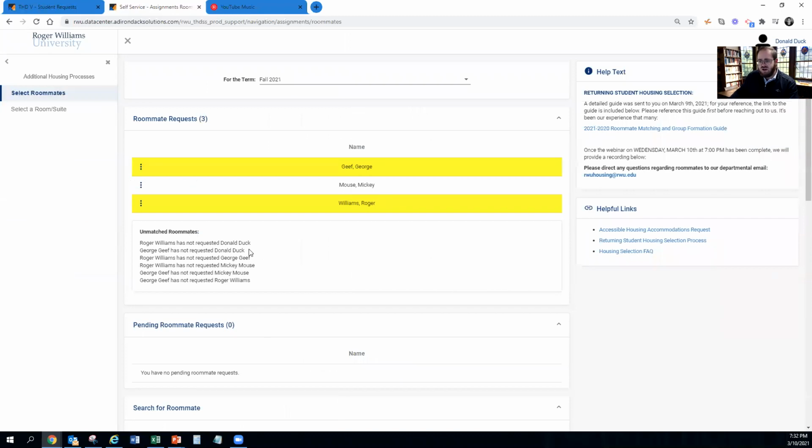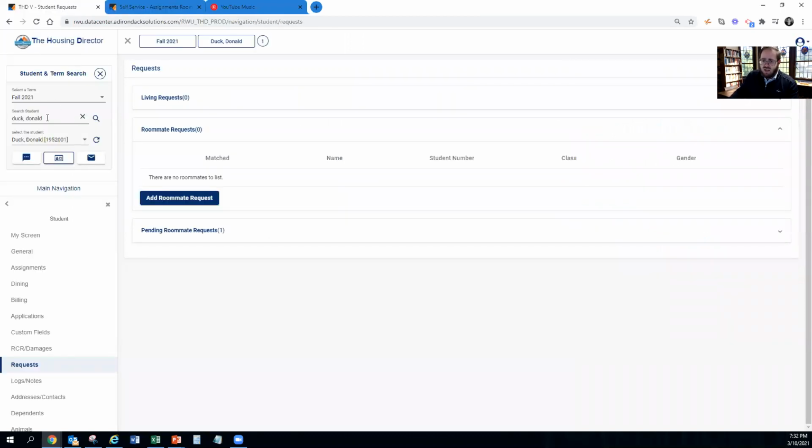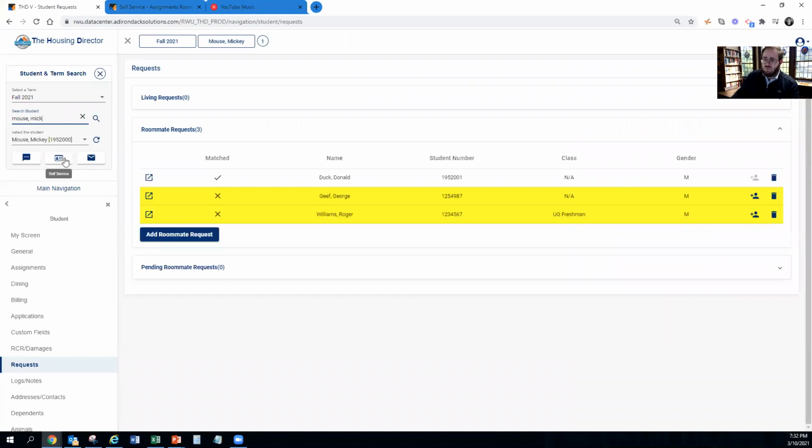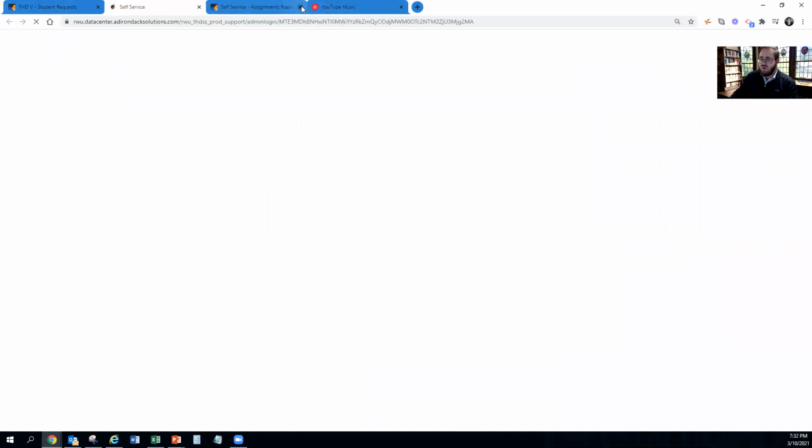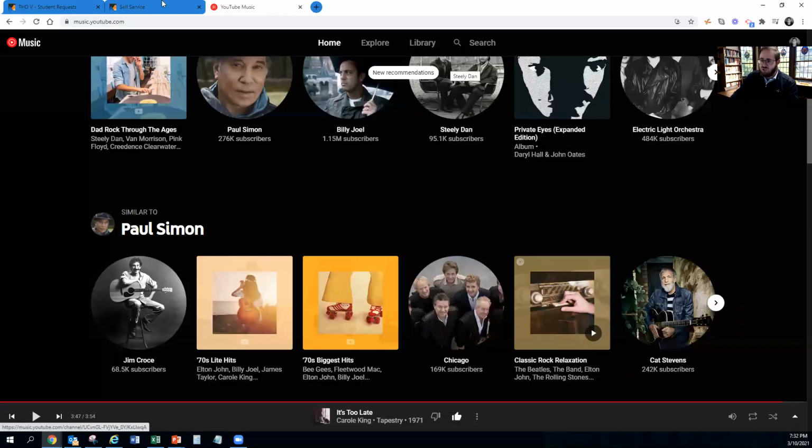And again, you'll see here, all right, now Donald Duck is kind of getting used to some stuff, so all right, we're kind of getting there. They're going to see this because that's just how the system works. But again, a reminder, whoever that group leader is, open that up. Let's go back to Mickey Mouse and see how things have changed.